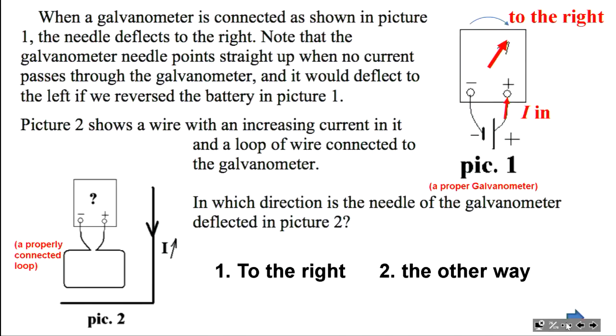For example, if I use this coil, now I know this is a proper galvanometer, I can tell you the direction of electric current. Because it deflects to the right when I was moving the magnet into the coil, electric current should have been traveling into this electrode. And now, if I move it out, the deflection to the left tells me that now electric current travels like this, in the opposite direction. And in this problem, we use a proper galvanometer.